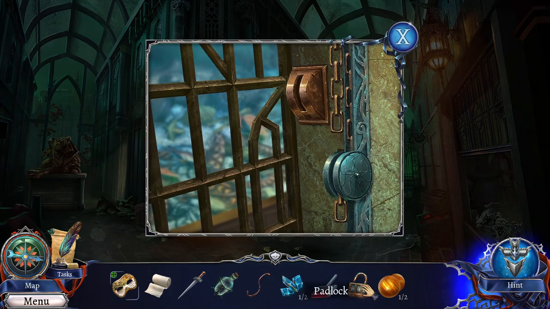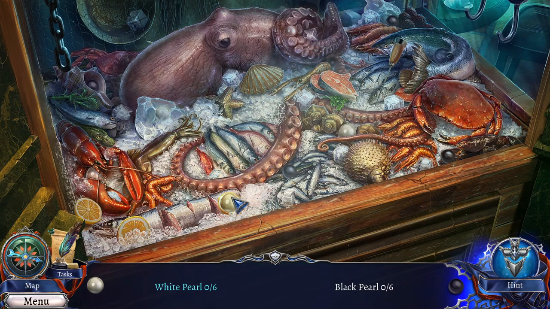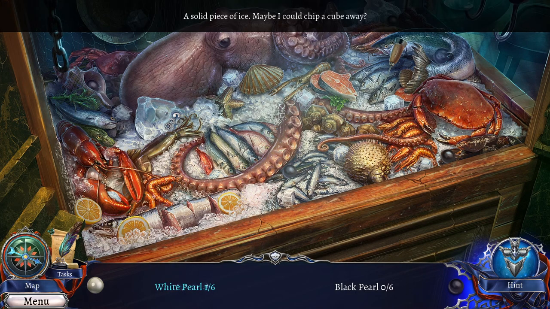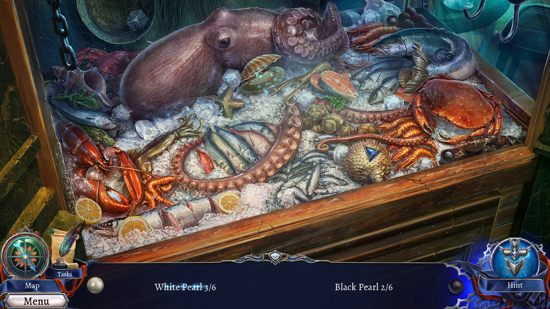Okay, so what we're going to do here is use the padlock on this chain to reinforce it. We use the handle to the restaurant there. Open this up, and I guess this will be a hidden object. We're looking for white pearls. So, that one out there, please. And we're also looking for black pearls. And one white one there.